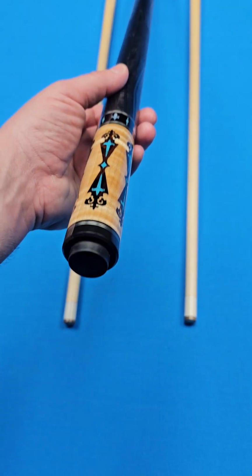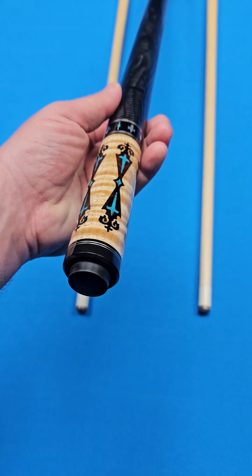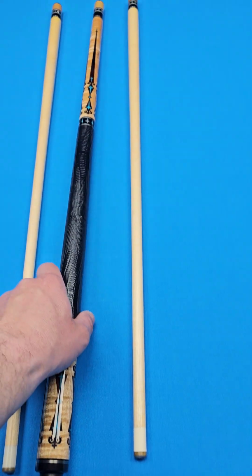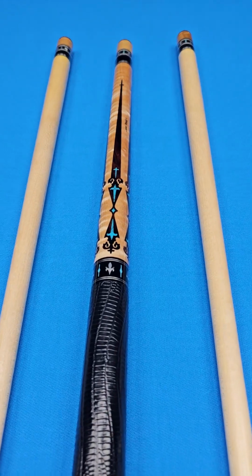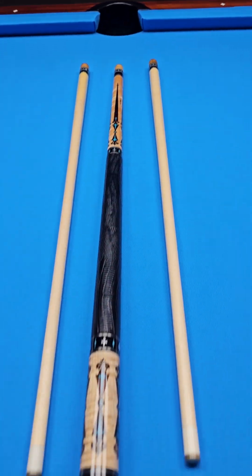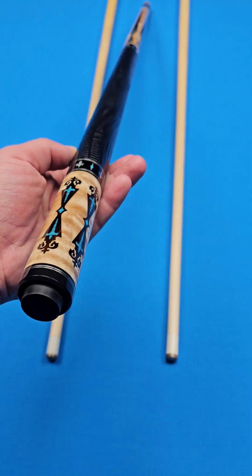And I'll just tell you flat out, it reminds me of a Cognoscente by my good friend Joe Gold. If you notice the designs in there, they're very similar. I'm not saying that either of them copy each other's work or anything like that. They just kind of favor each other because it's not identical, obviously. You could tell a mile away that it's unique. What a special piece this is. Super special cue and extra clean for a 2013.